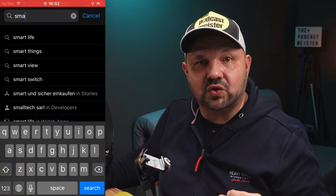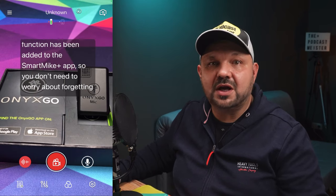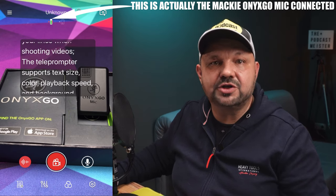So my second bonus tip is to actually install the Smart Mic Plus app as well to your phone, as the OnyxGo mic works with it perfectly, albeit not with the Audio Wow app, but since the OnyxGo app is exactly the same with different colors, it doesn't really matter. The Smart Mic Plus app, however, has one distinct advantage. It offers an auto-scrolling teleprompter function as well. So if you are into creating TikToks or YouTube shorts or video podcasts with your front-facing camera, but prefer to nail the wording just right the first time using a script, this is your thing.